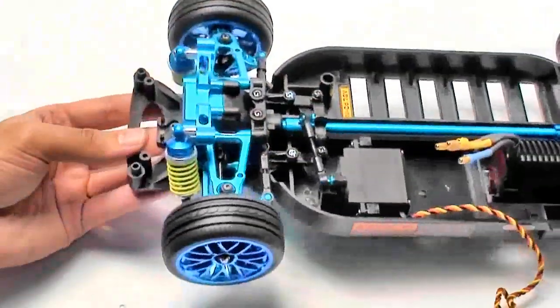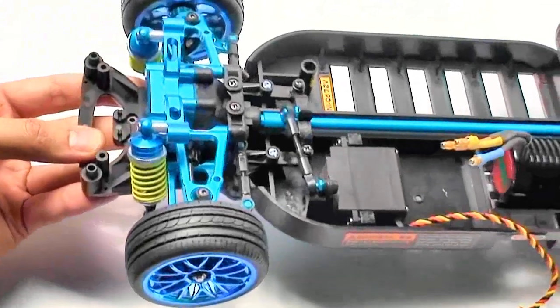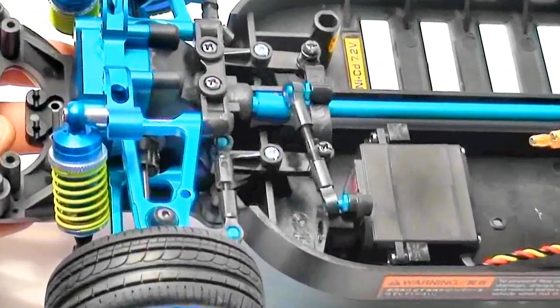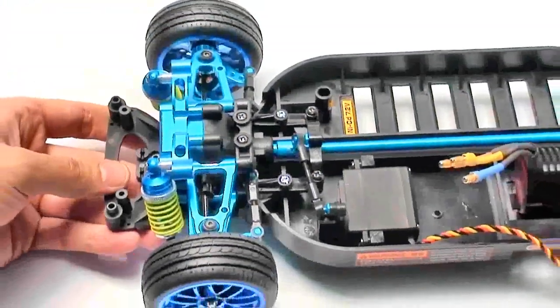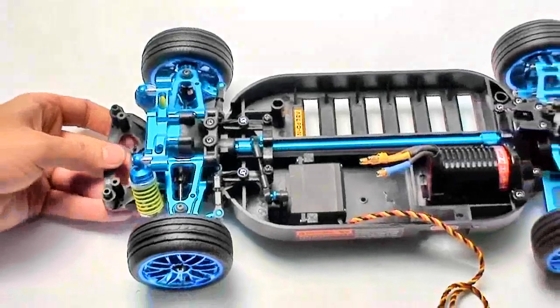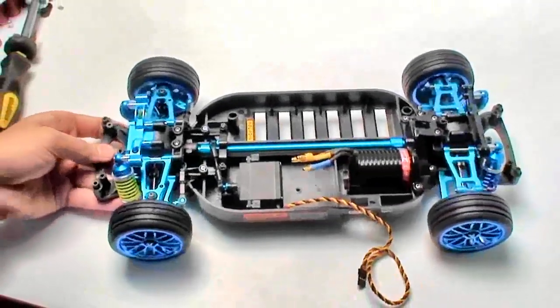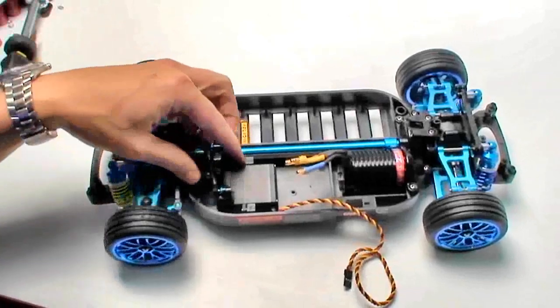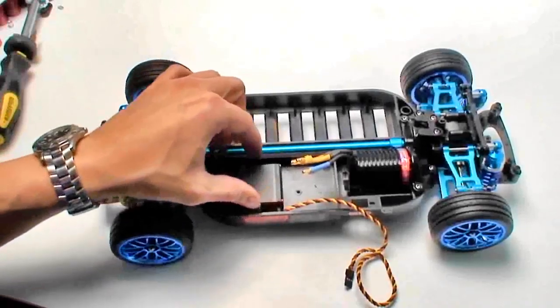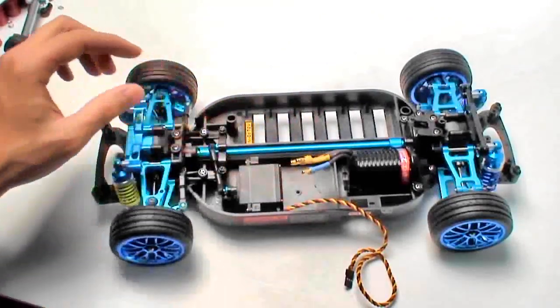Really straightforward and simple — I think the steering design of this is just genius. Keep in mind I haven't seen a lot of electric cars before. In fact, this is my first build of an electric car kit. I just wanted to have some fun and really bling it out, though this isn't my first build for this type of car overall.